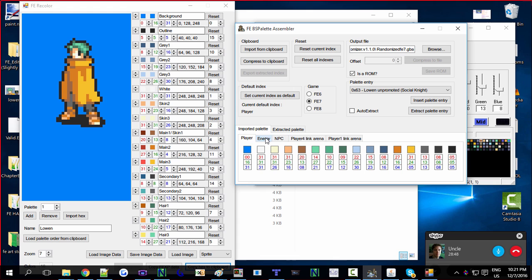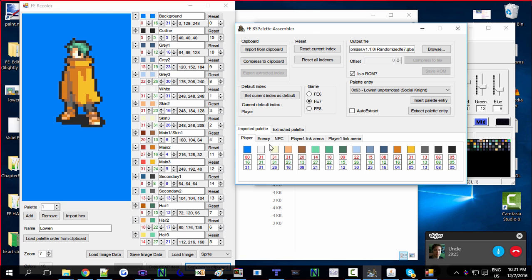And then you can do enemy and NPC, but I guess enemy and NPC would mostly concern the randomized character, like Guy, maybe if you wanted to change Guy's enemy palette for a turn. I guess it's kind of useless, but it is useful if you're doing an actual ROM hack and there's an actual enemy palette that you want. But for the purposes of this, it's probably just easier to do just a player palette and call it a day.